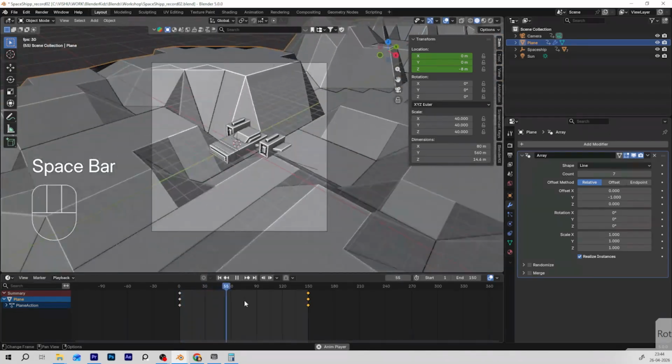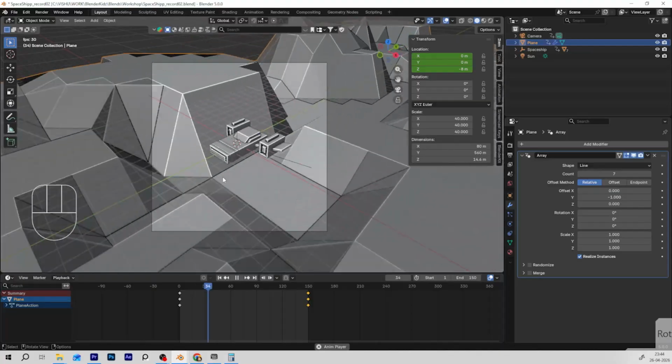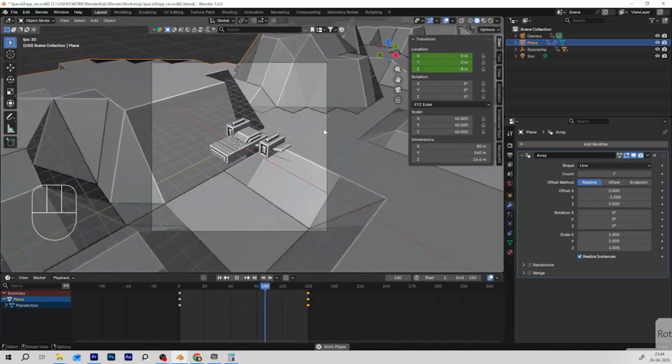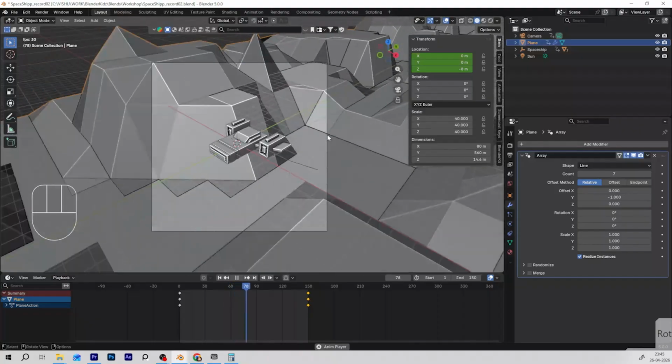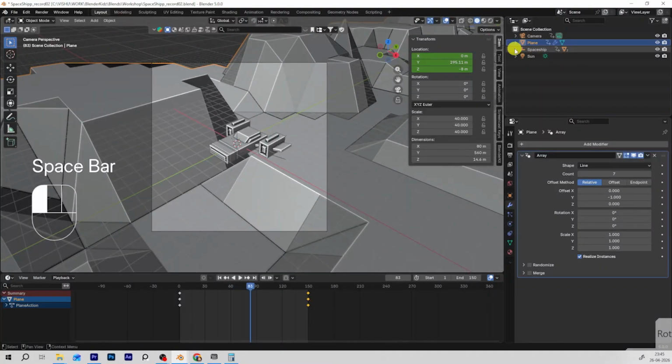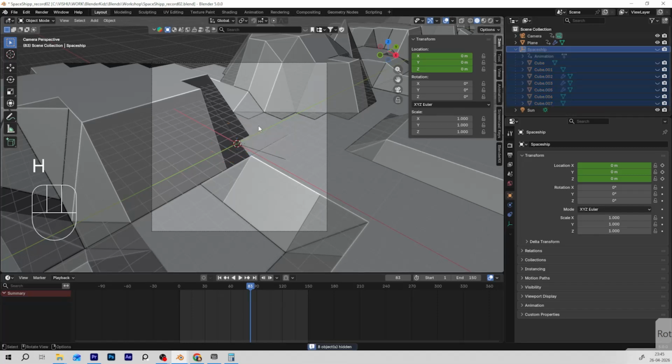So you can see the animation isn't exactly what we want. There is a jump and it doesn't look like a seamless loop. Now there are two things at play here. Let me turn off the spaceship so you can notice that. I'm going to untwirl this, shift select all of this, and hit H on the keyboard so we don't have the spaceship.